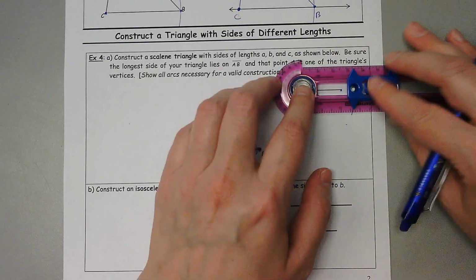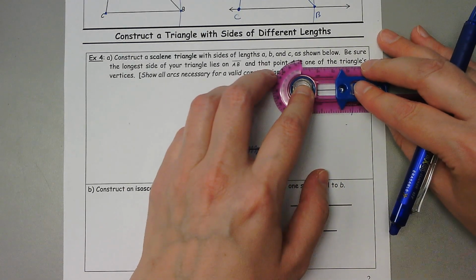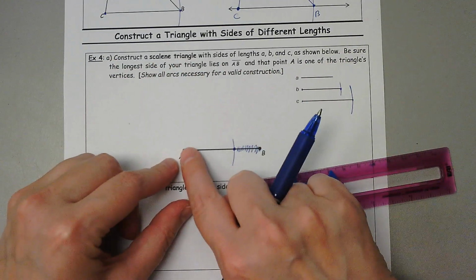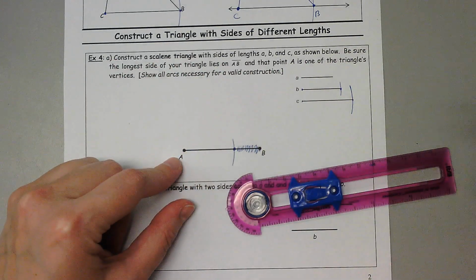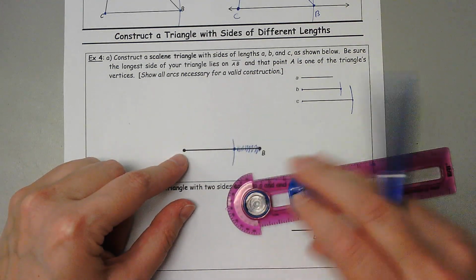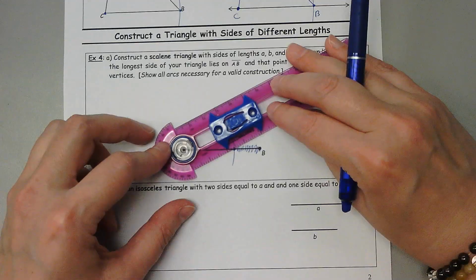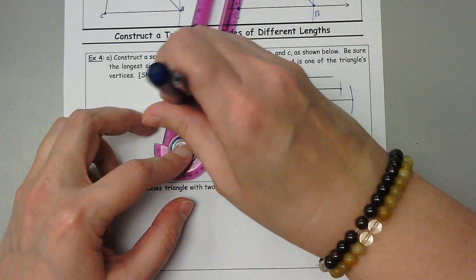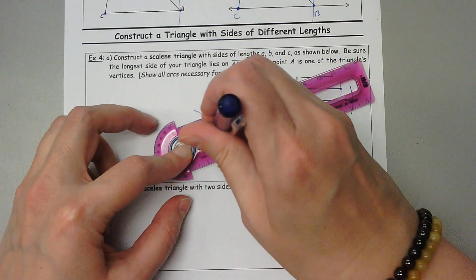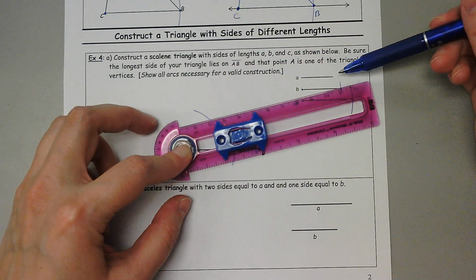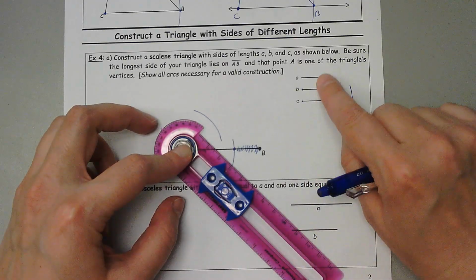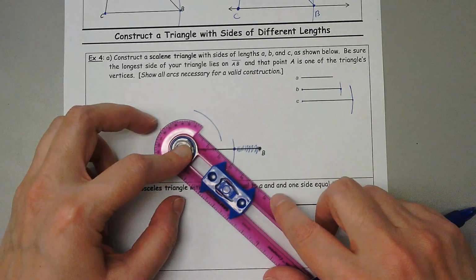And there were no guidelines about how to position these. So I'm measuring side B, and I'm going to put side B coming up from A, which again is something I'm choosing. It doesn't say I have to do that one. I could just as easily have it come up from the other point, but I'm going to make it come up from point A, and I'm going to draw that arc. Make sure that arc is long enough because side A is a short side. So you want to make sure that this arc is long enough so that when you draw A, it's going to hit the arc you just drew.